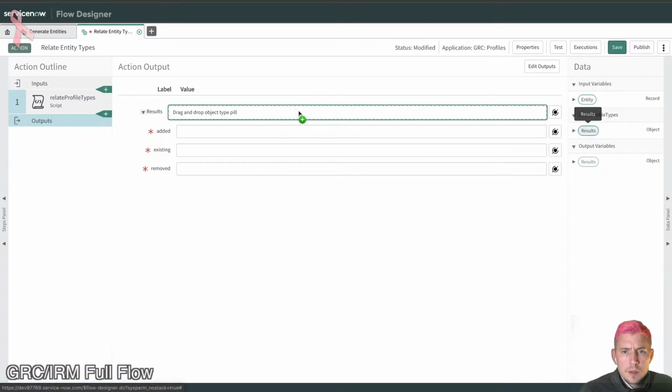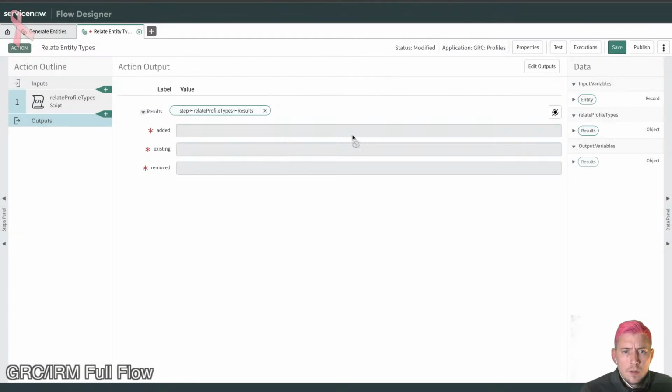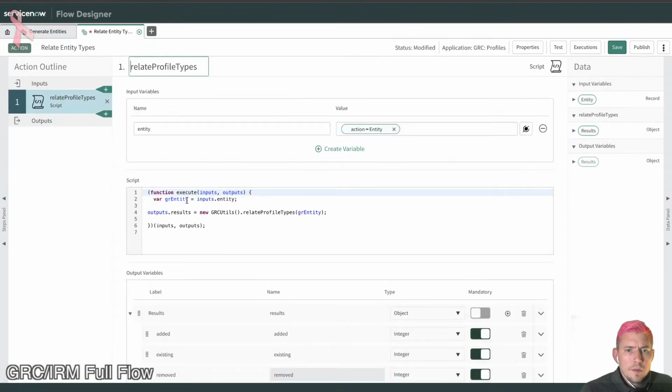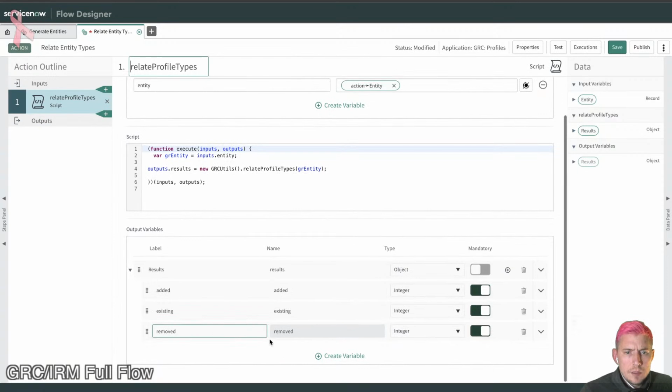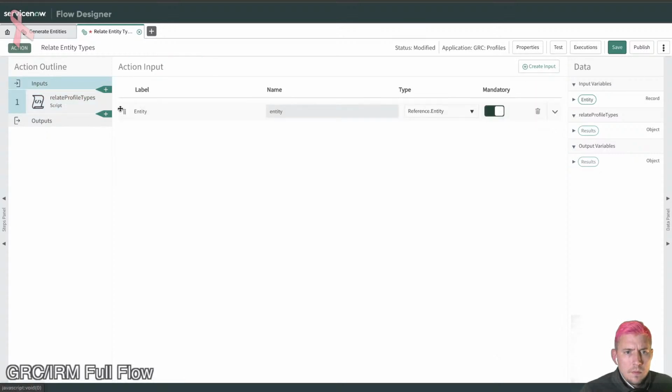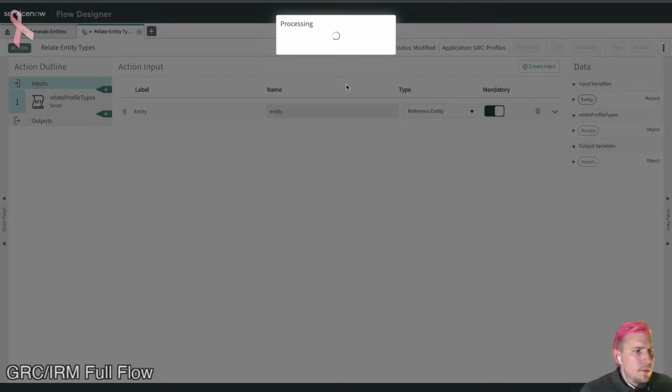Hopefully because they match, then that matches. So relate profile types, passes the results back, input, entity, save, publish.